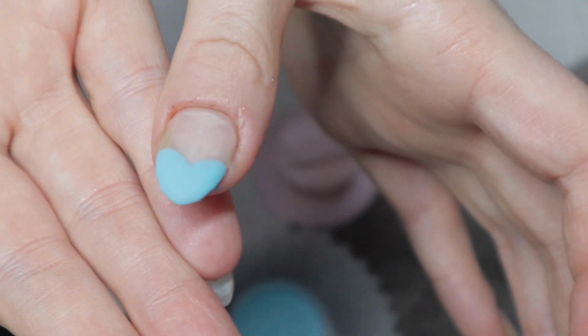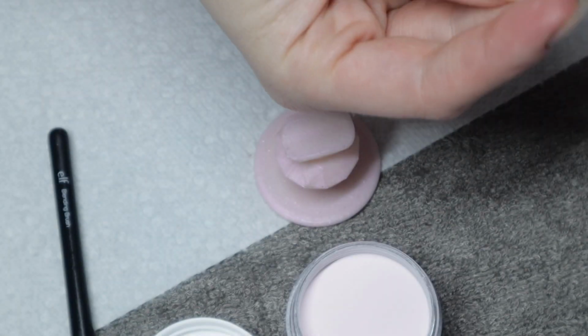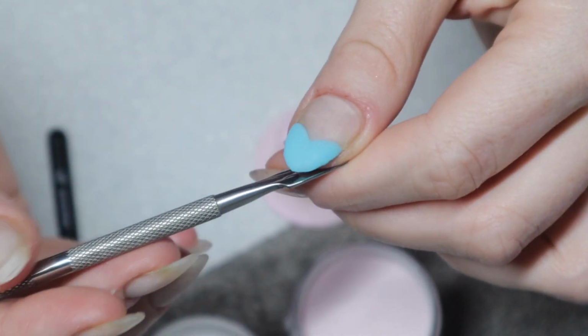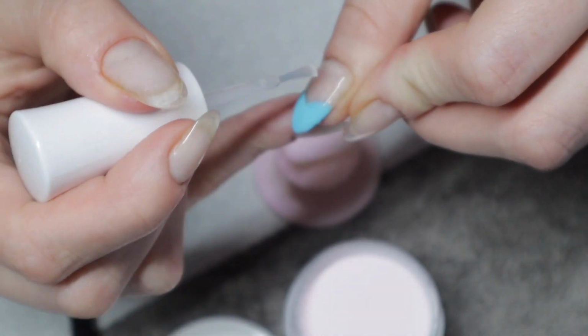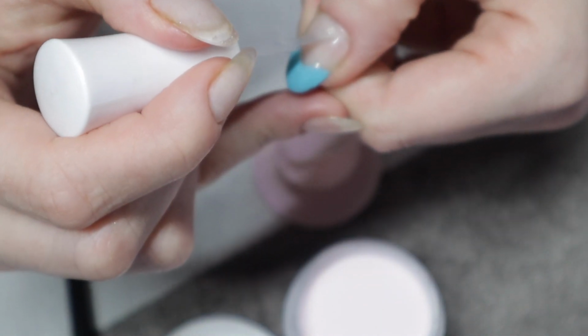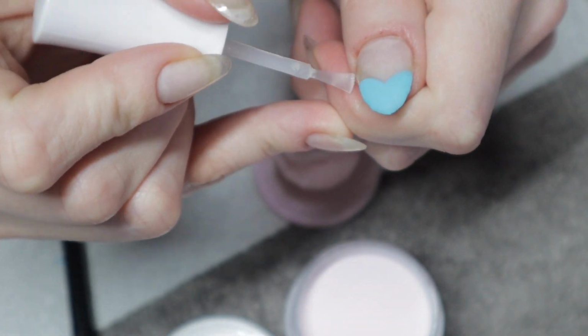So, I want to push back my cuticles because I need to encapsulate all this in Erica. This cuticle pusher that came in this kit is really nice. It has some weight to it. Anyways, so I'm applying base to the upper half, the clear area of my nail, because that's where I want Erica to be focused.